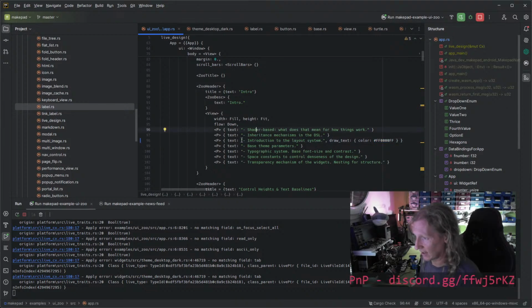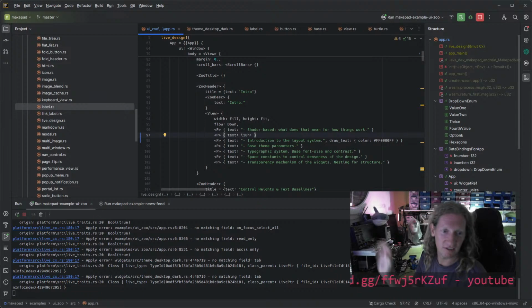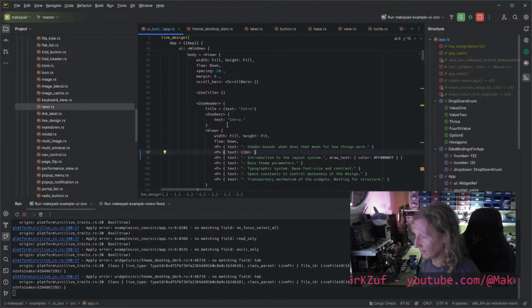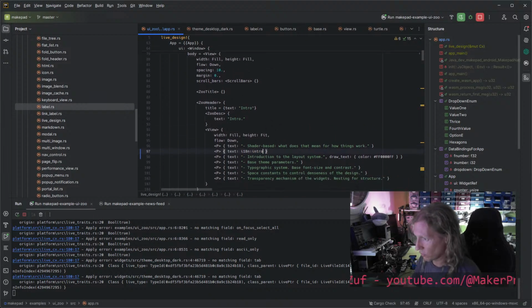So it needs to have, like, I18N, just as a dumb example. And then what is this? This is the intro header content line 2.